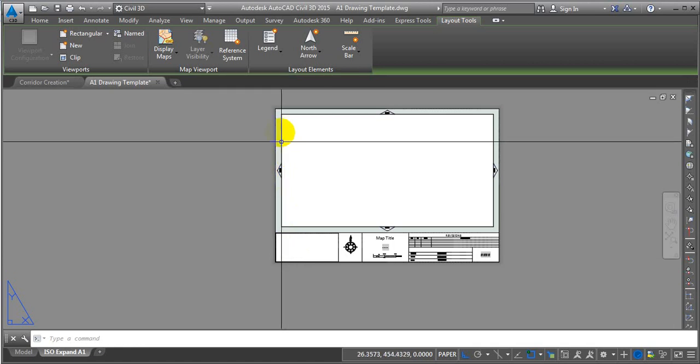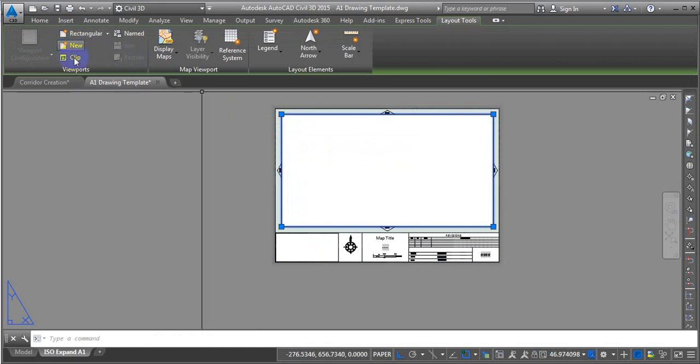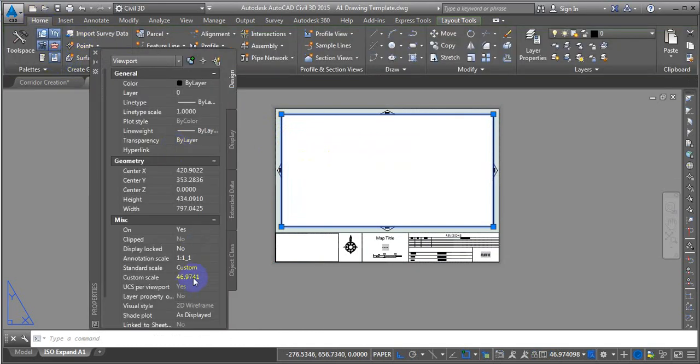So if I come to my viewport, select it, and then come to the properties dialog box, and then come to custom scale and paste that value 13.333 and press enter. I see that the standard scale value still has not changed, but one thing is sure, standard scale 1:75 now is being used by this viewport, but it's not showing up here. And even next to standard scale we still see that word custom. The reason is that I have to create this scale name in my model view. That scale name is not there, even though the viewport has been set to 1:75, but I need to create that scale name.